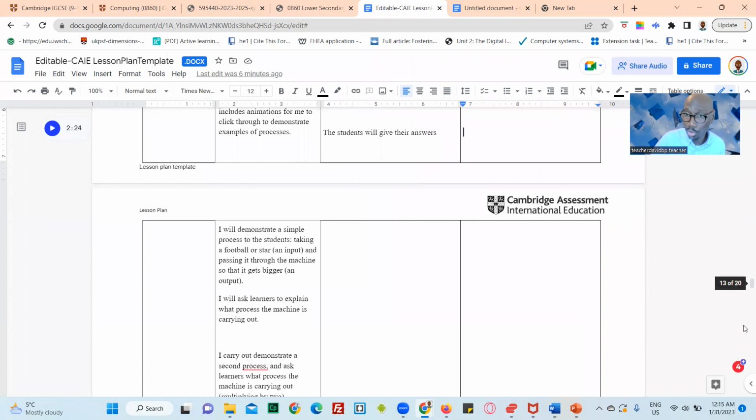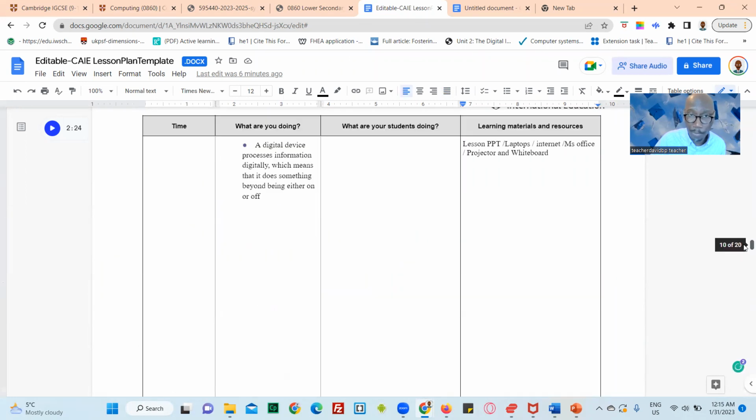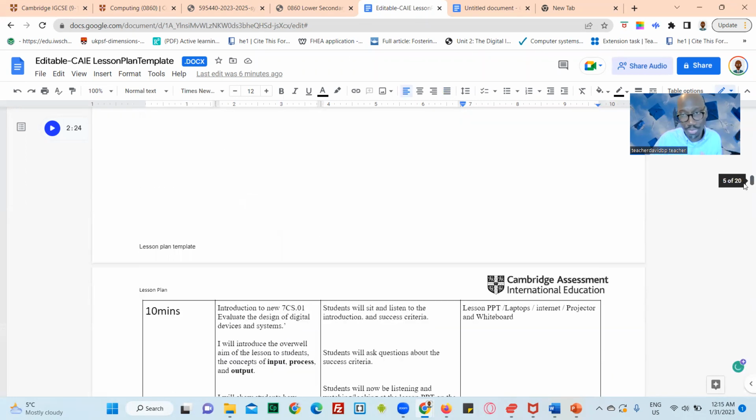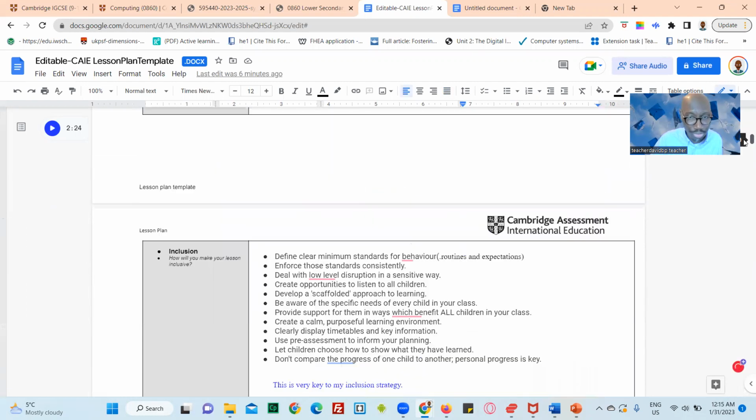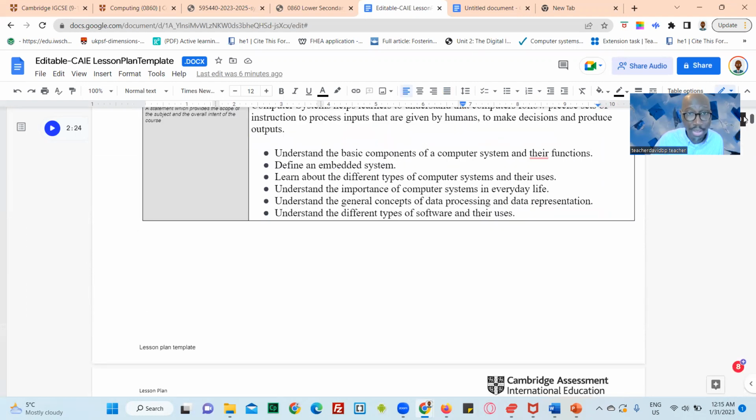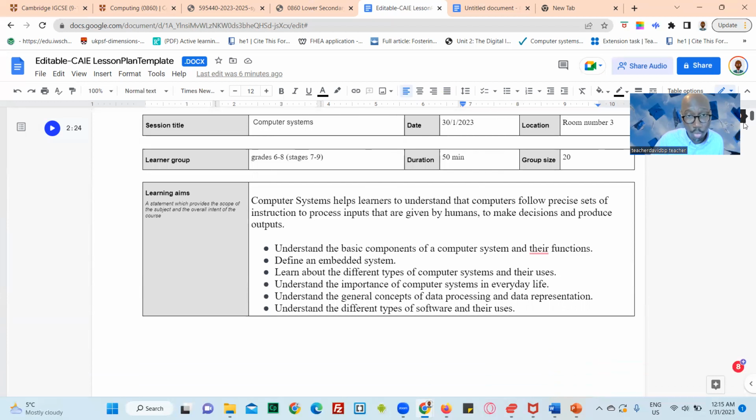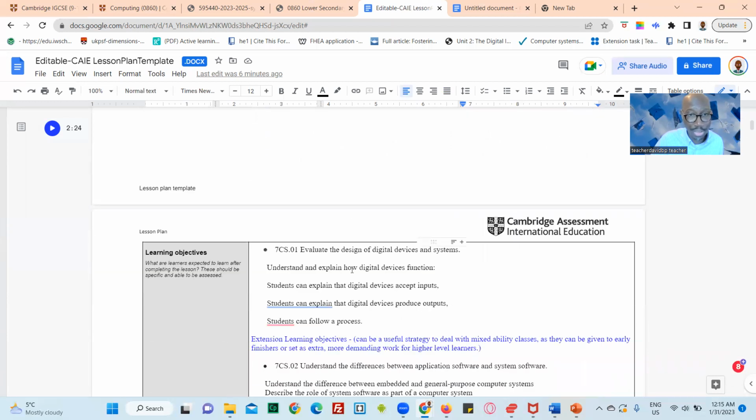However, I do believe if students have no problems like learning disability, no comprehension problems, English is fine, then the learning objectives will be met of understanding and explaining how digital devices function: input, process, output. Understanding and explaining digital devices, including input, we've done that. It's demoed on a really basic level, but this is what I think students need for the very first type of lesson before we move on.